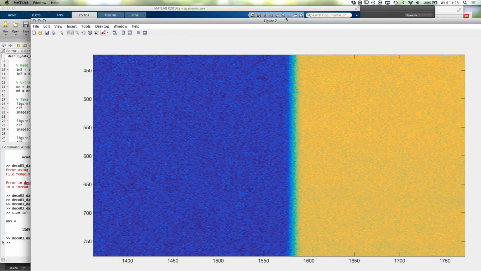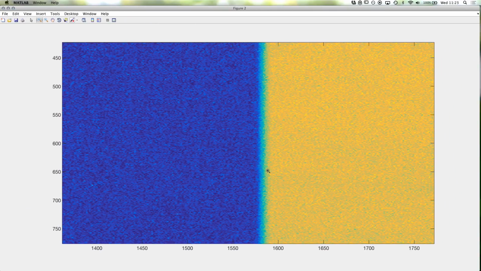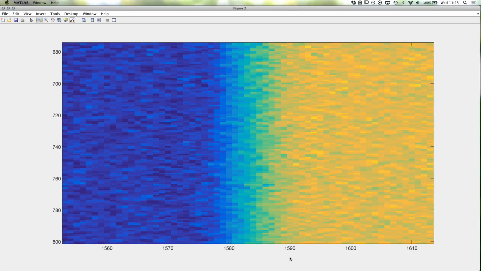And now for this one, again, we should find out where the middle line is. It looks to be something like 1583. Let's go with 1583.